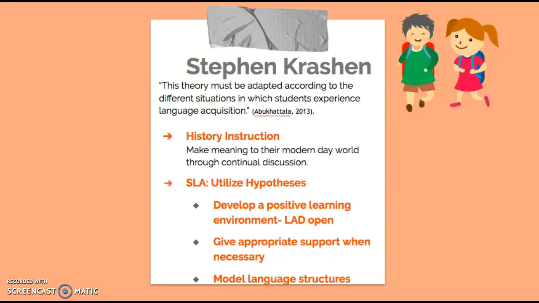Speech and language acquisition should utilize this hypothesis by developing a positive learning environment where the language acquisition device is more able to acquire language. Students should have support when necessary, but not too much that it goes to waste. And in English, we should model language structures, especially in the context of history. We discuss many events that can be applicable to our modern day world, and we don't need to isolate the situations, but bring them into focus in the general education classroom and in our English language development classes.